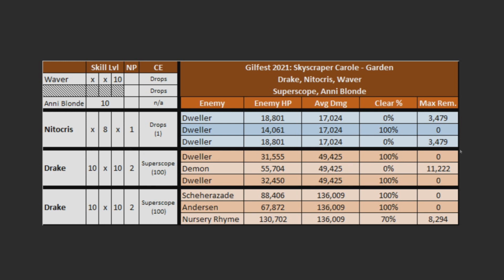As you look at Drake in round 2, she will leave a little bit of health remaining on the demon, but again, shouldn't be too bad. We are requiring an NP2 Drake here, so that is going to be a little bit of a bump up, but otherwise it should be a super speedy comp.